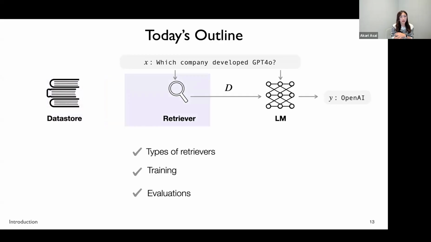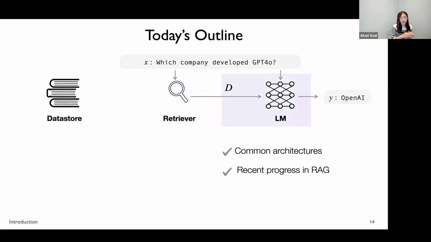Then, I will discuss the different types of retrieval models. Information retrieval itself is a vast field, so rather than diving into all the details, I'll provide a high-level overview of different retrieval techniques, their training methodologies, and how they are evaluated. Hopefully, this will give you a solid understanding of key approaches used to retrieve relevant information effectively.